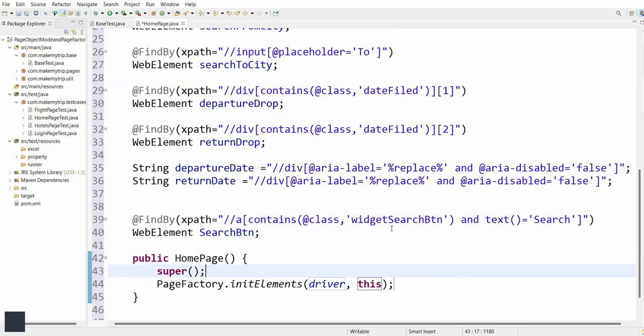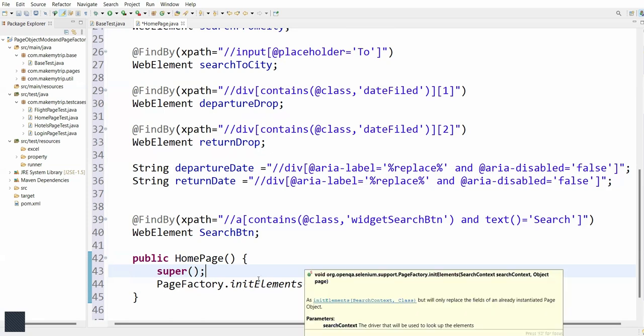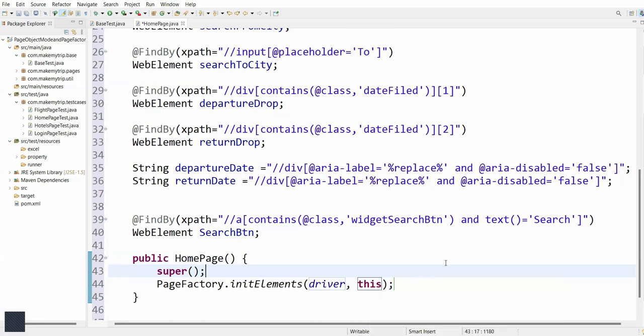Again, the constructor helps in initializing the web elements. In Selenium, each test class needs to use the same web driver instance to interact with the web page. So the constructor receives the web driver instance from the test and assigns it to the class level variable. Here we have given PageFactory.initElements(driver, this).